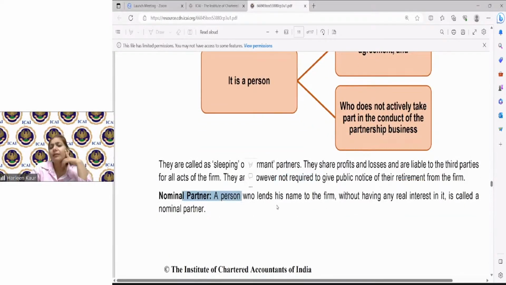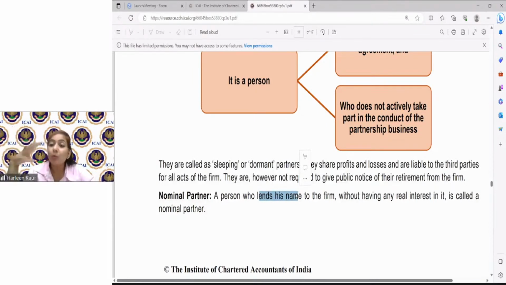Now this nominal partner is very interesting one. Generally, I enjoy taking the name of Shah Rukh Khan. So Mr. Shah Rukh Khan is a famous personality and he has a huge name. So ABC Associates went to him and they said that, can you lend your name to a firm? Everybody will start purchasing the goods. Have you seen if anyone is a brand ambassador, if Deepika is doing any advertisement along with any brand, then that brand gets more highlighted.